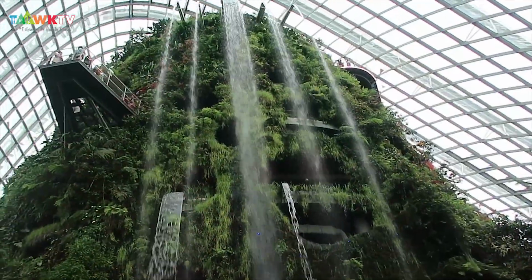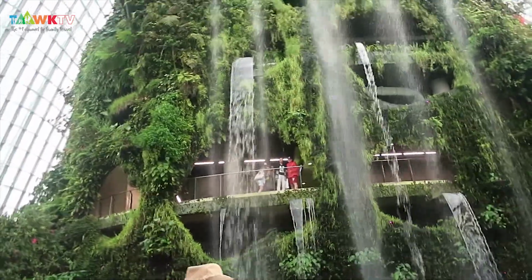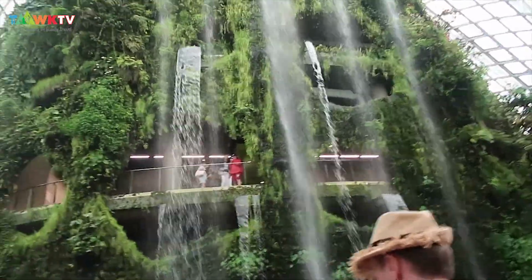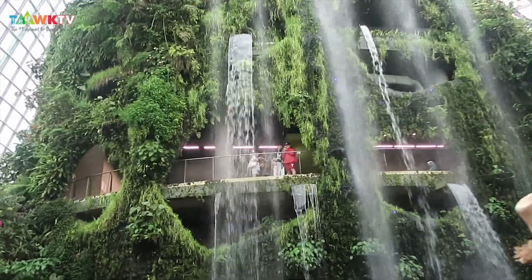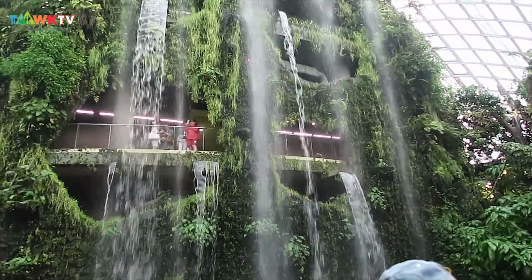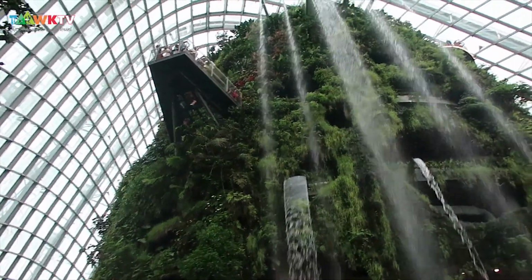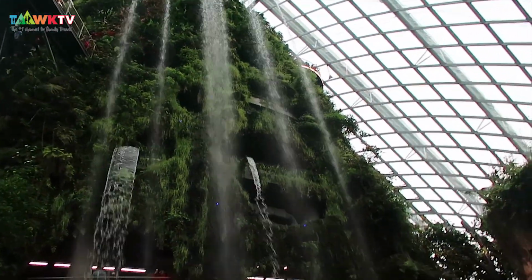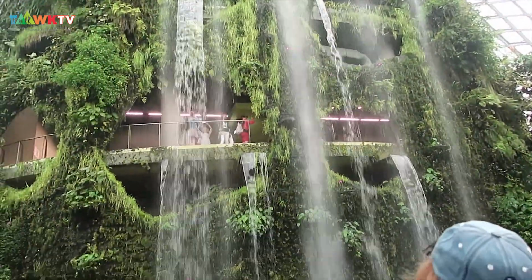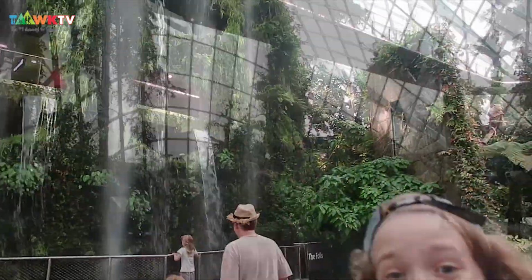It's a very cool thing to see, and it kind of gives you an idea of actually how beautiful buildings would be if we could actually build them to have more greenery around them. I mean, this building is just beautiful, and the waterfalls are such a relaxing image that if all of our buildings could support this kind of structure and this sort of wildlife on the outside of them, the world would be a very different place, filled with green, and wouldn't be the sort of concrete jungles that we tend to see today in cities.